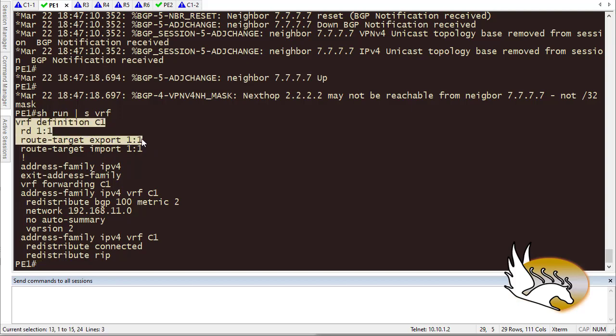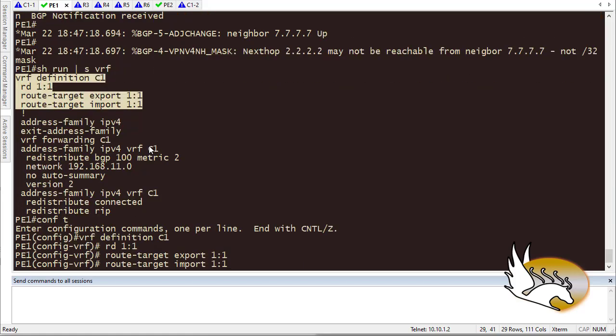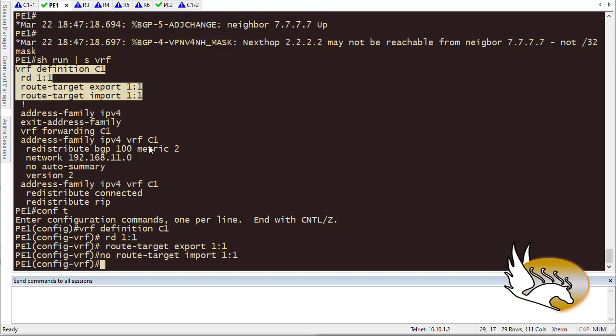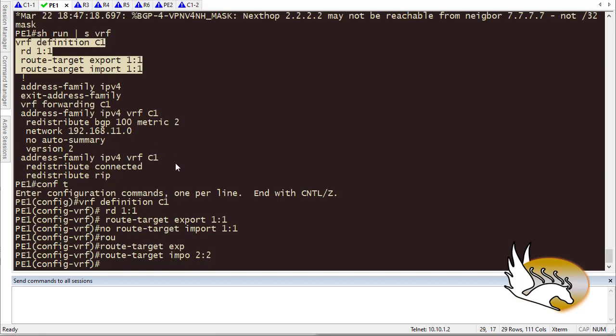So I'm going to do this. I'm going to go to configuration mode, and I can remove this import, or I can leave it there. It doesn't really matter. And I'm going to have route target import, sorry. Import is going to be 2:2. So 2:2 is going to be imported.